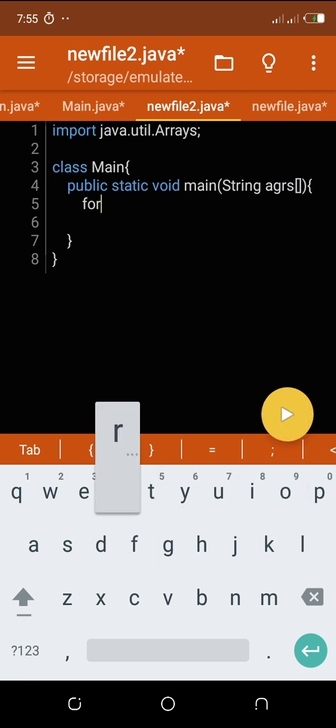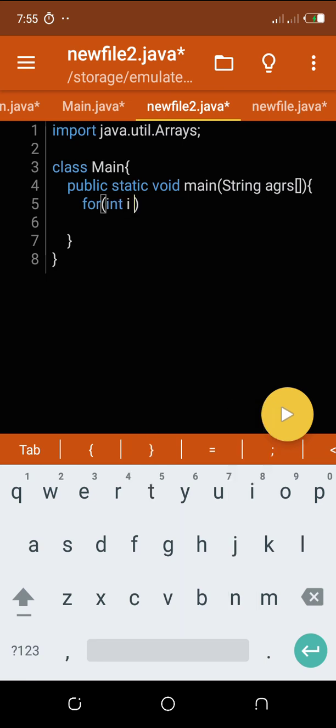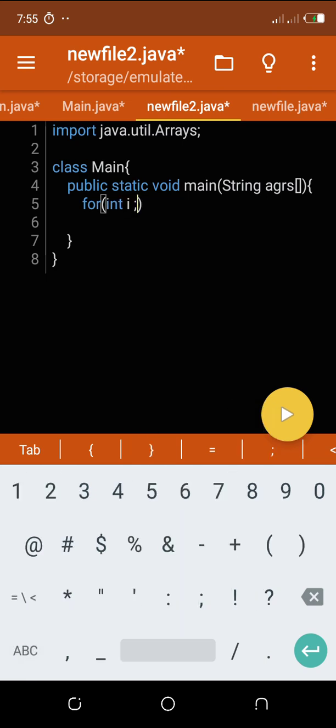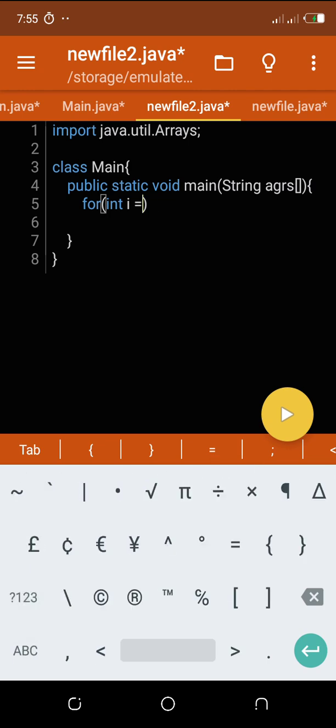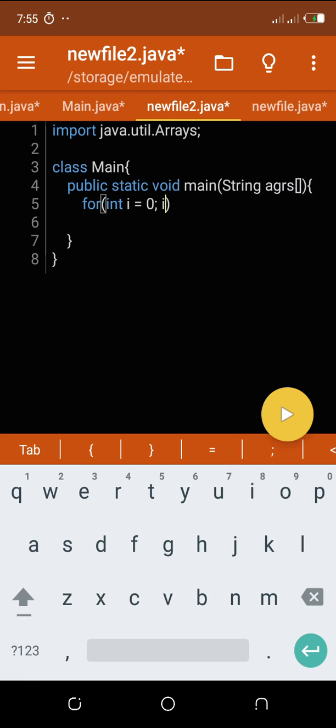For loop, just say for int i. You can leave it like this, but it's good. No, you can't leave it like that. Don't do that, please. So i is less than, let's say, something, then i plus plus.